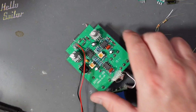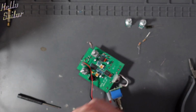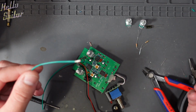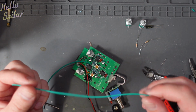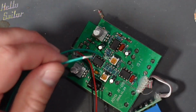Next, it says to attach 2 wires to this. These wires are going to go to a 10k pot and a 47k resistor. So I'm just going to go ahead and sort out that pot. After attaching the first wire, of course, I've realised that the wire gauge I'm using, which I'm going to say is 26 gauge, is a little bit too thick to fit through the PCB holes.